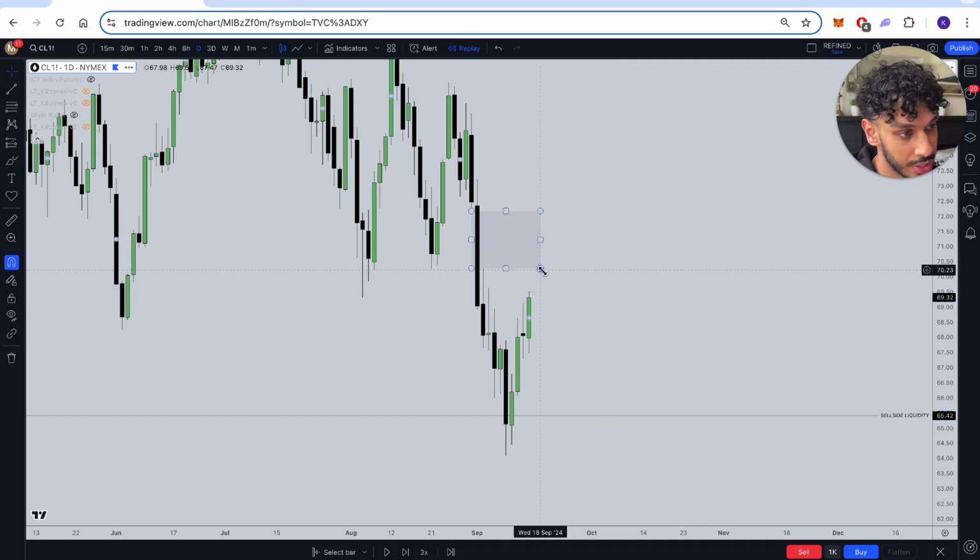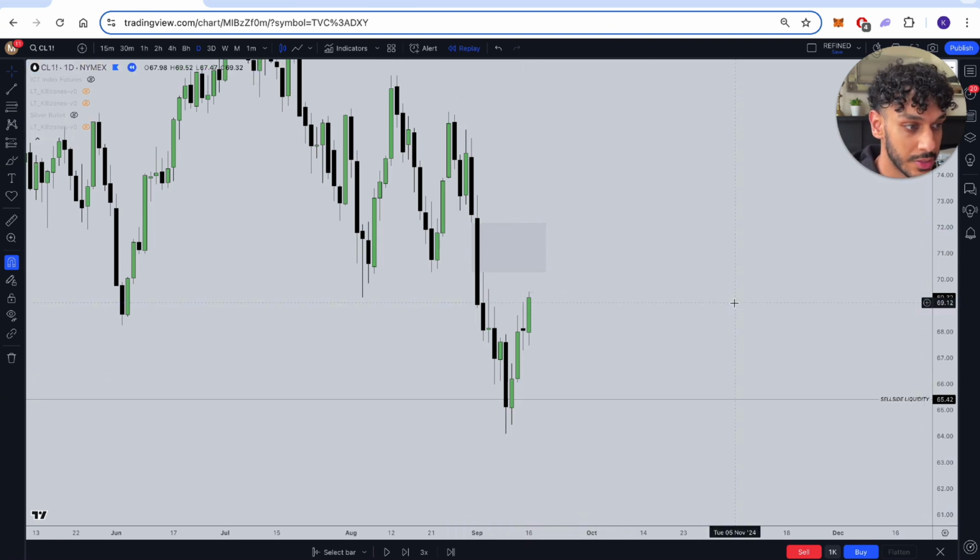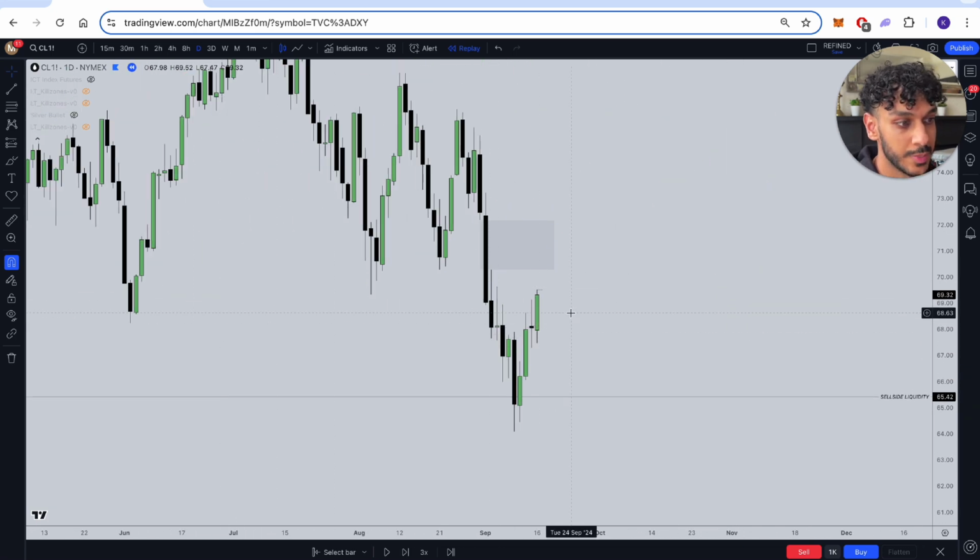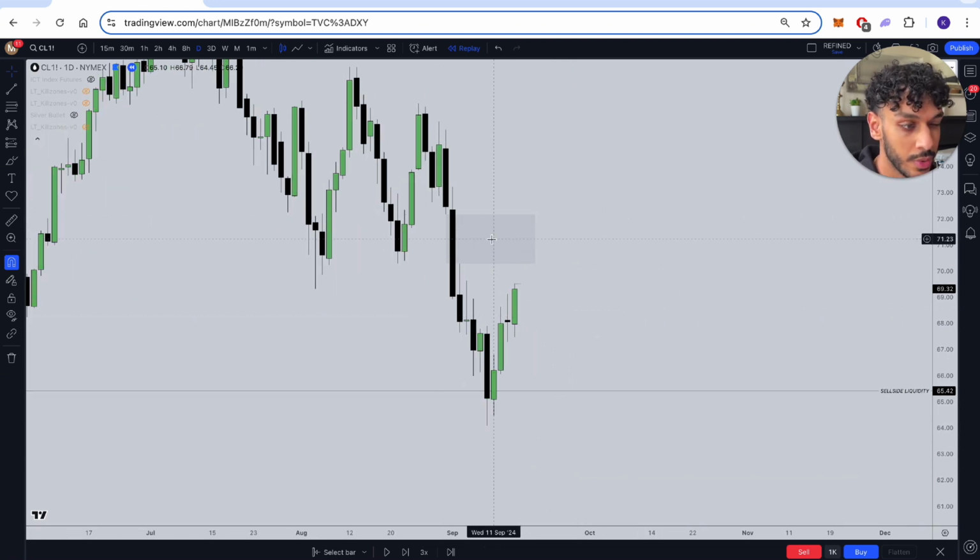I'm not saying we're going to reject here, then reject away, or we're going to go through here and go up here. You need to give this FEG a chance to see what we want to do inside of it. So I already know that we've moved from liquidity, and that's the next POI, the next area where I want to see price gravitate to, because I understand that the market only does two things: repricing to FEG or FEGs, or taking out some sort of liquidity. So I know after we've taken liquidity and we're in a buy program that it's very, very likely that we're going to want to reach for this FEG, right?